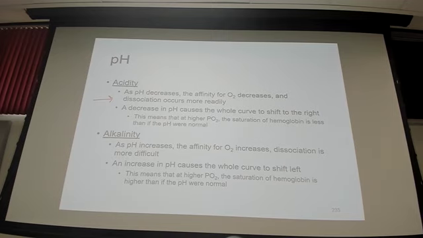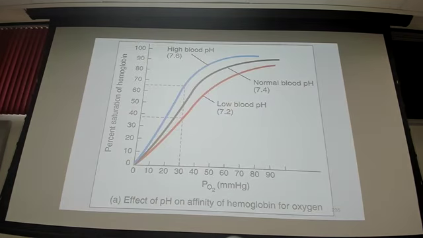Alkalinity, just the opposite, okay? Respiratory alkalosis, metabolic alkalosis. Metabolic alkalosis is usually an iatrogenic problem, meaning that the provider causes it by accident. Respiratory alkalosis, hyperventilation for some reason, okay? So, this is the pH curve. Our black line here represents normal, right, homeostasis. This is acidosis, and this is alkalosis, okay?